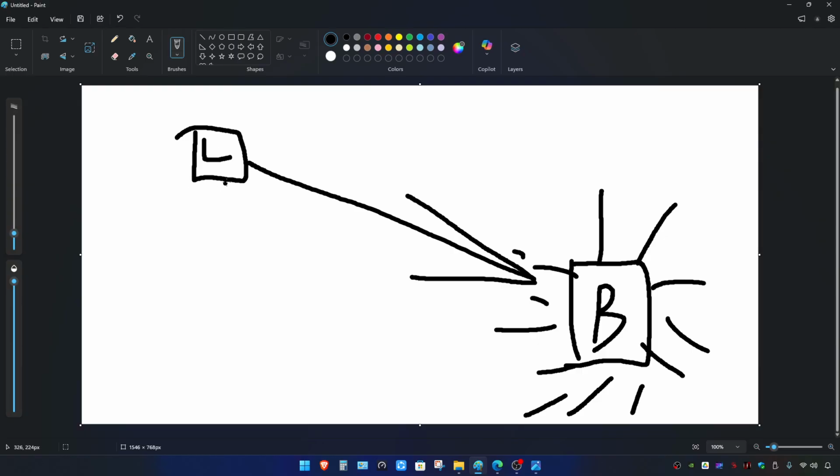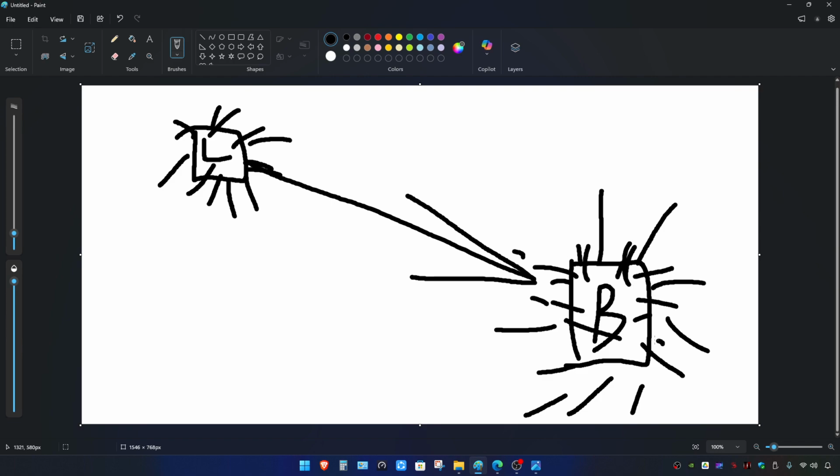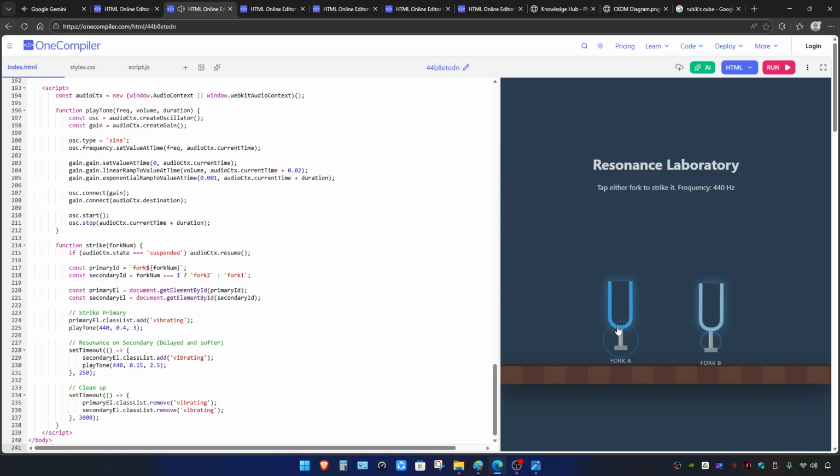When the atoms in this place here vibrate at a certain frequency, the book here also tries to vibrate at the same frequency, but the vibration frequency of the book is much lower than the vibration frequency of what? The source of the light. As a result, the light will bounce back, but it is going to be a lot less hot than this place here where the light source is emitting the light. Because here's the thing, in the tuning fork, the source of the tuning is going to be a lot hotter than the source of the absorption.